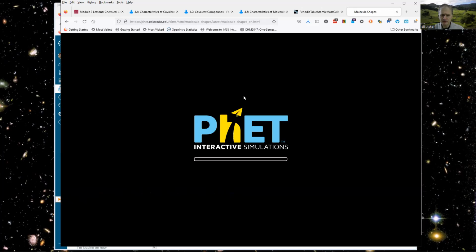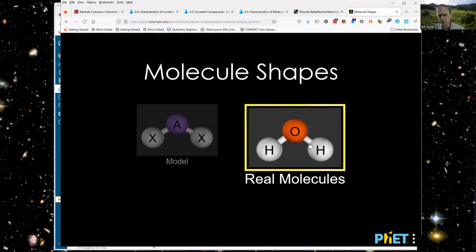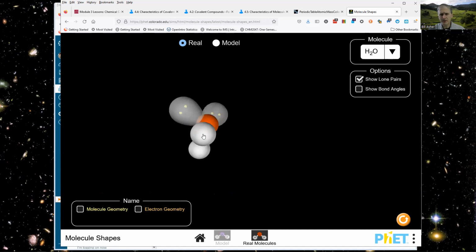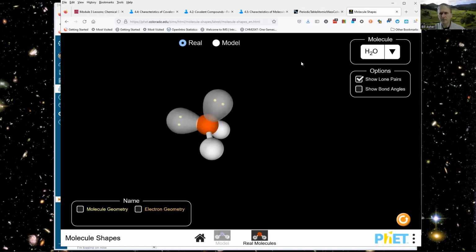You run the thing. So we can use this to model molecules, but first we'll look at some real molecules, and we'll run this. And so we'll look at H2O. And what you can see here from H2O is if we rotate it around, right? Well, let me draw the Lewis structure for H2O first.